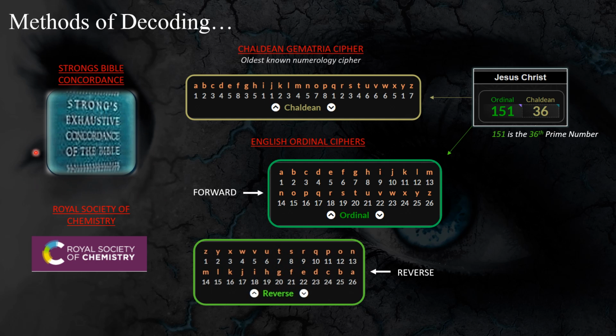This pairs very well with eSword, which is a free Bible that has hyperlinks overlaying Strong's Concordance, so you can translate on the go from the Hebrew and the Greek. And the Strong's Concordance is just every word in the Bible listed and indexed by number in the Old Testament Hebrew and the New Testament Greek. And these numbers are also very telling and codified within our world, as you'll see.